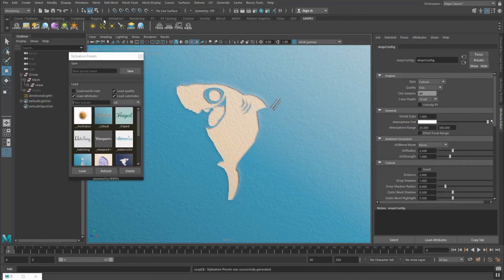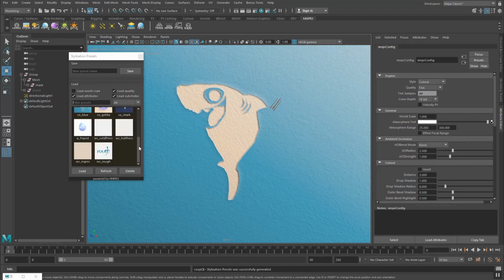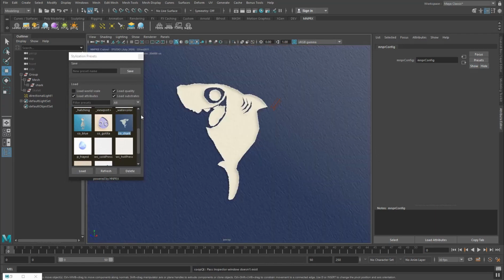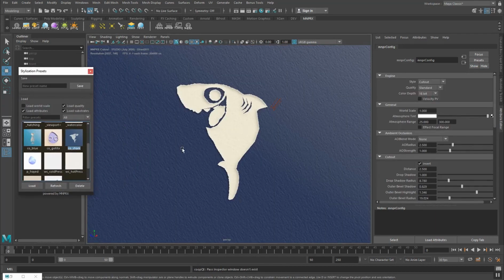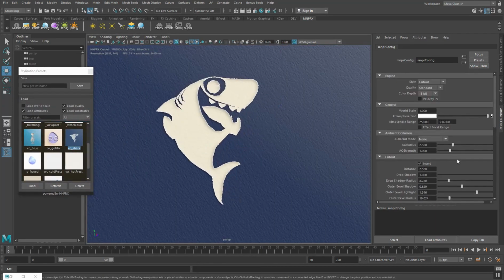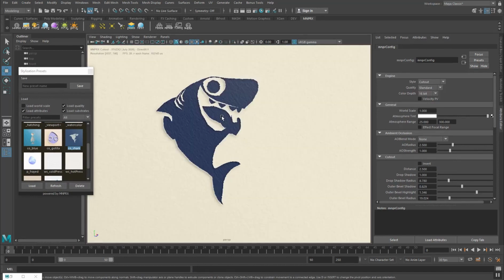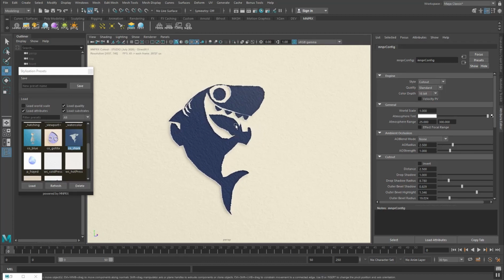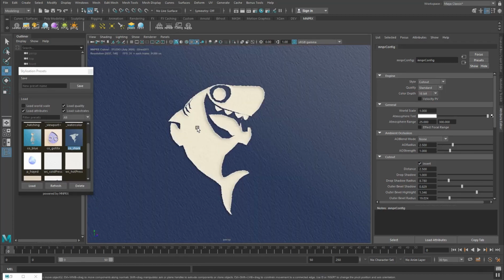And then of course you can play with different colors. We have some presets here, but you can go really crazy. Think of all different color combinations. So here you will notice we don't have a cutout, but we have inverted the cutout. So this would be a cutout. The paper in the front is white. The paper in the back is this dark blue. And you can invert this to have a paper cut animation, not cutout, as if this would be the paper in the front and the background is just the blue of the background.